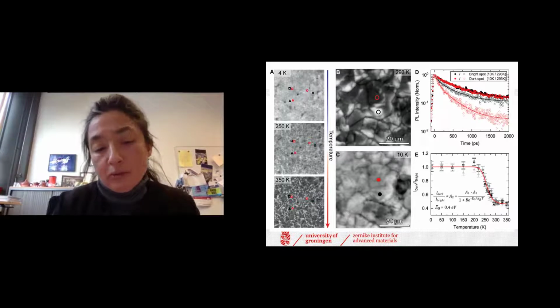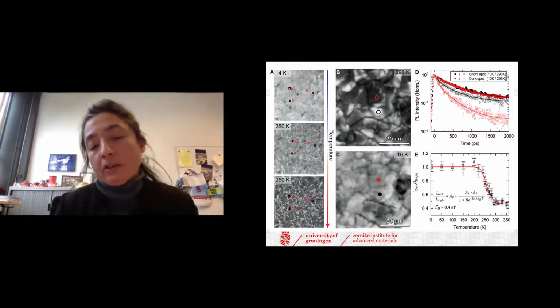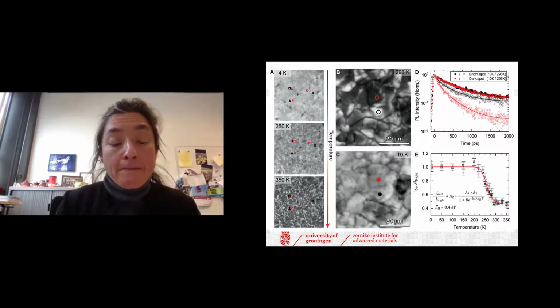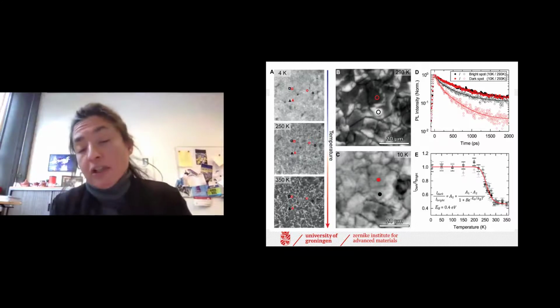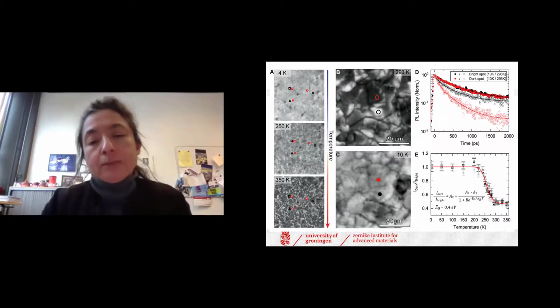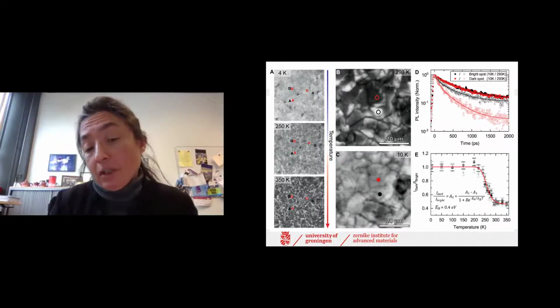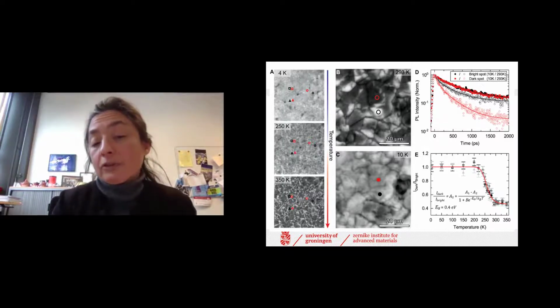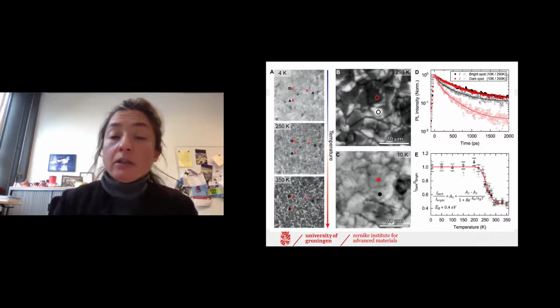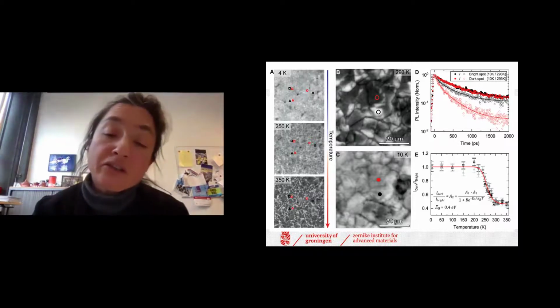What you can notice from the photoluminescence maps is, first of all, that the mosaic structure disappears when you go to low temperature. So the sample becomes much more homogeneous and even brighter, as we expect when we bring a semiconductor to lower temperature. Here we see a very nice experiment Herman did, where he succeeded in keeping under the focus the same identical area of the sample, and he went from room temperature to 10 Kelvin, and he performed time-resolved measurements in 2 points, one bright at room temperature and one dark at room temperature, and he compared the same identical points at 10 Kelvin.